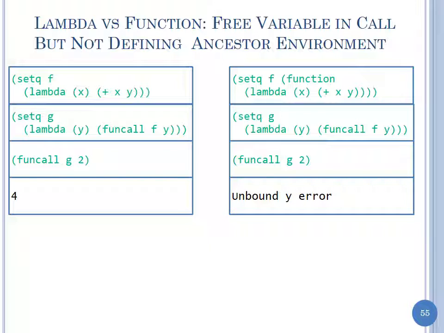So questions about this? Yeah. So in a dynamic environment, doing set Q within a lambda. Okay, set Q within lambdas are banned in our class so far. We said that when we did the lambdas, set Qs within lambdas are banned. So it's only right on the global. We'll go to it later, but it was not in my original Lisp, and I can never figure out what Lisp really does with set Q of lambdas intuitively. So there is a rule. We'll give you extra credit for doing it, but we don't do that. But the main point is, whatever set Q does, who knows what it does?